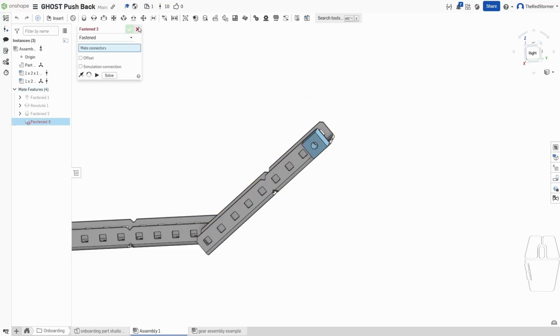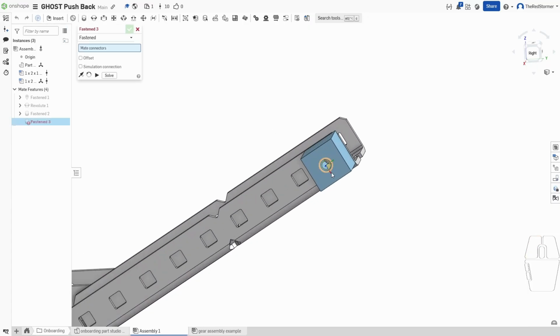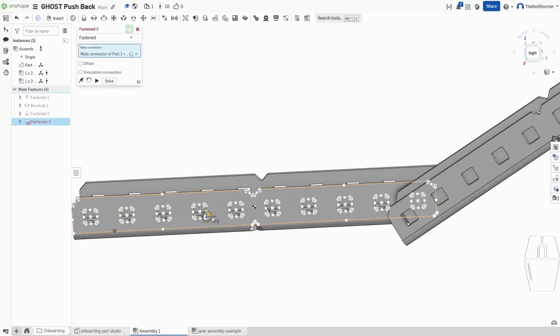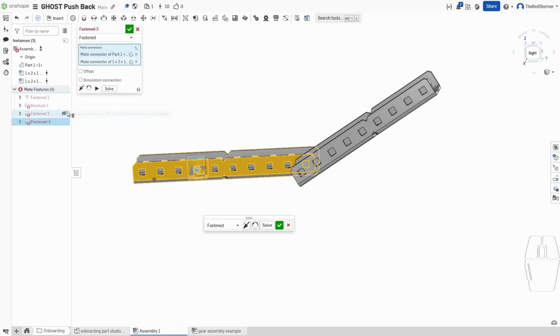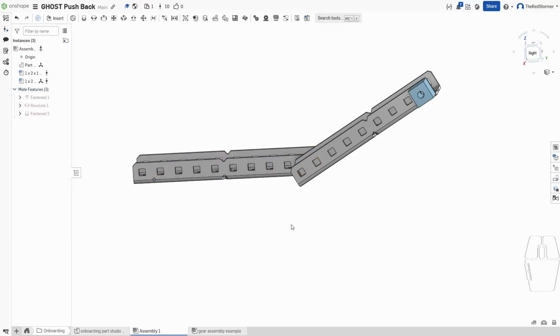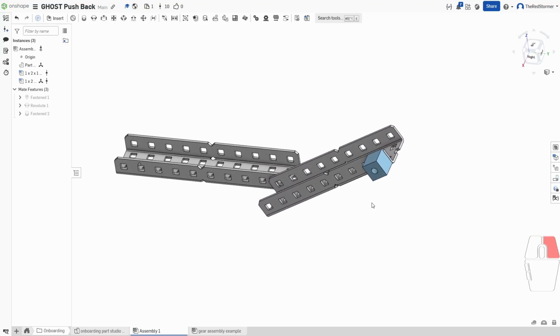Now, let's see what happens if we try to make the two mates conflict with each other. When I connect this cube to the other C channel, I can click Solve to check what happens when it's applied. You'll see this red circle in the assembly list, and the affected mates will turn red. We should never leave errors like this in a final assembly, as it can cause unpredictable behavior. If you cause errors, then you will be asked to fix them.